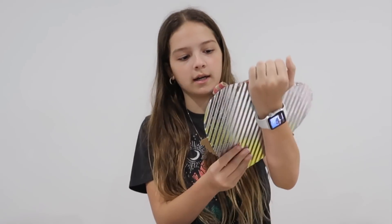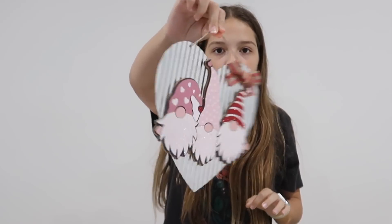First, I'm going to show you guys what I got from my friends. So first we have this little heart and it has little gnomes on it. Because I think gnomes are literally just so cute. And these ones are kind of like Valentine's Day with pink and red. And then you can just hang it up. Super cute.